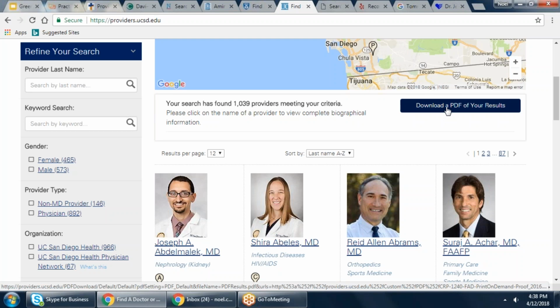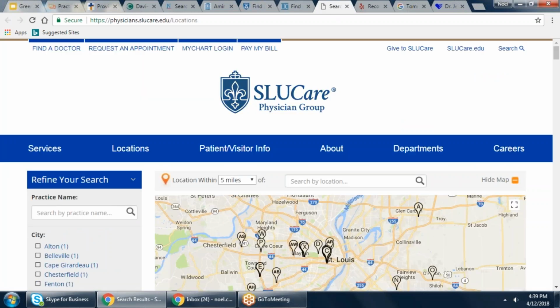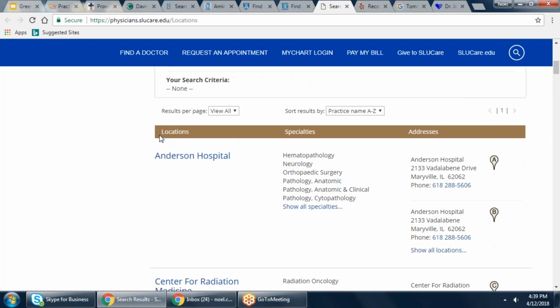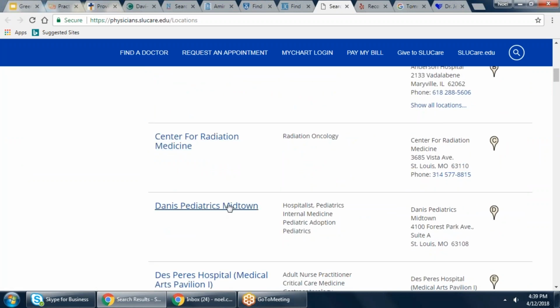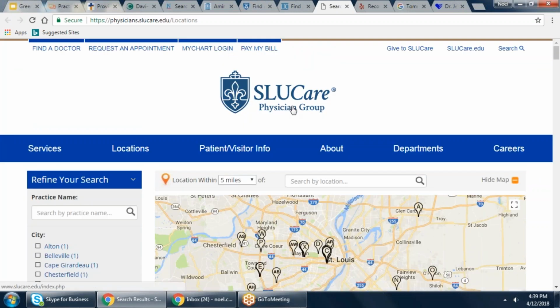We got our start 25 years ago doing traditional printed physician directories and mailing out hundreds of thousands of those all over neighborhoods and such. And so as we evolved, we just kept that piece in a more modern way. So it looks very much like a traditional directory, but they can have it dynamically. And then this is just an example, again, of that kind of location search. So being able to have a search and profiles on the various locations. And this, again, is SluCare, the group I was mentioning earlier.